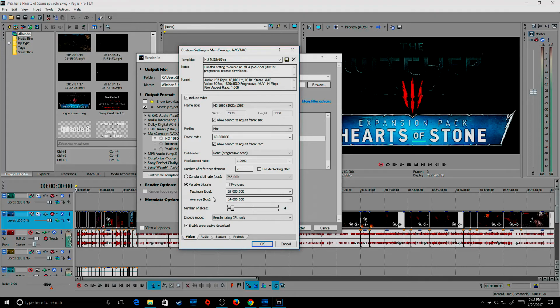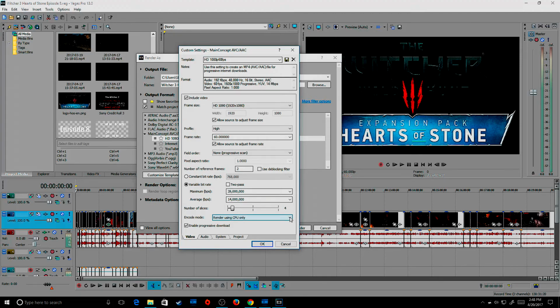It works pretty well. All of the Mass Effect stuff that I've done, the Andromeda, the new stuff, and the Witcher stuff that I've put up, as well as the prior tutorial, they all use this setting, and I thought it was really smooth, really clean. I enjoyed it. Encoding mode, or number of slices, this is just where it was left when I did that. Didn't even bother with that.